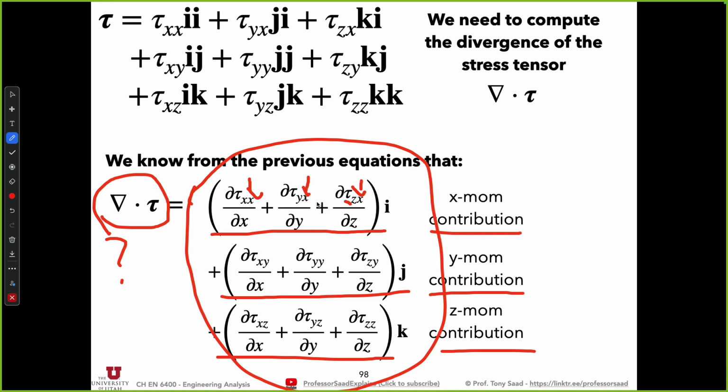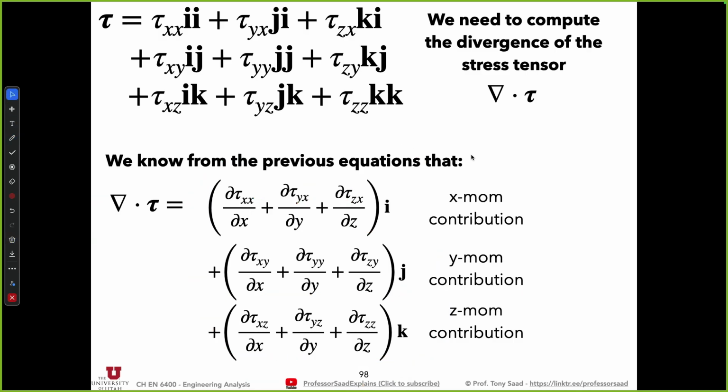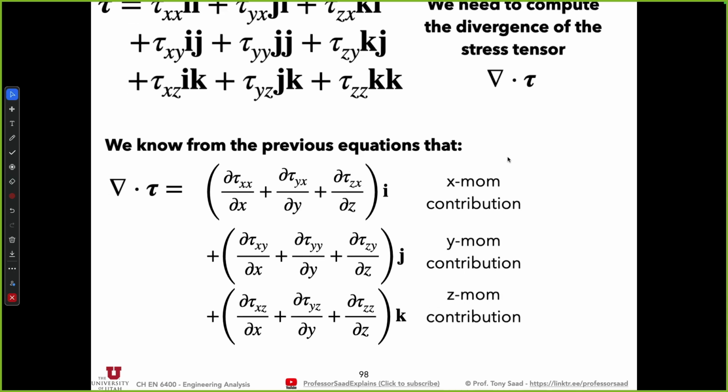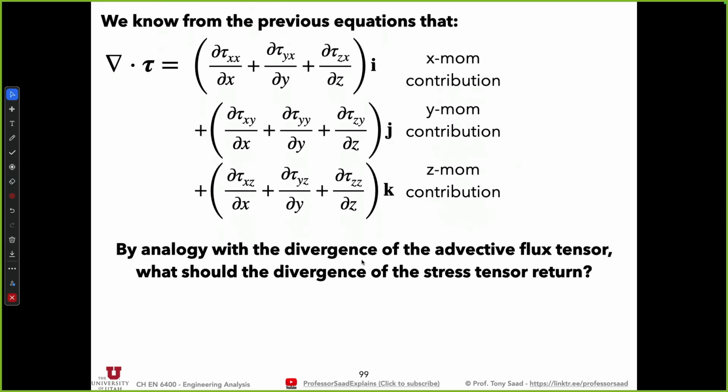The other indices tell us what the contribution is in the different directions, okay? Good. I really urgently, strongly urge you to use words as you talk about tau yx and tau xy. Say, d by dx of tau yx. What is tau yx? Diffusion of x momentum in the y direction.